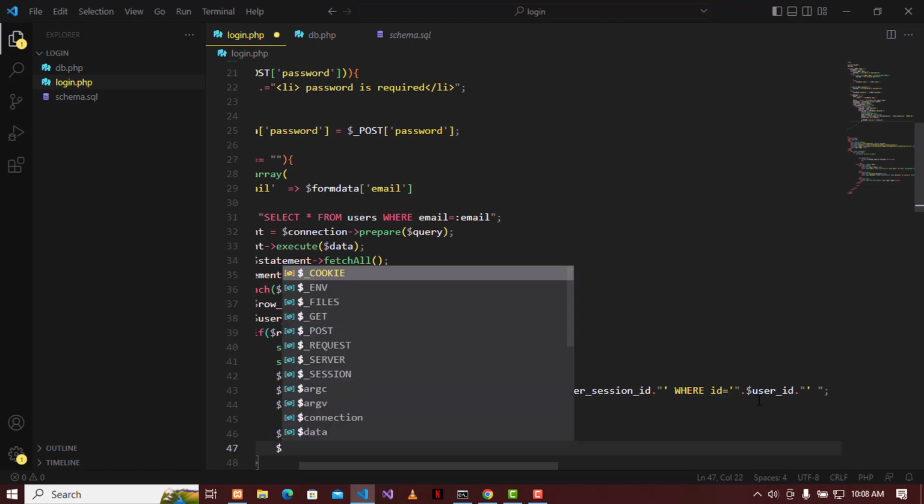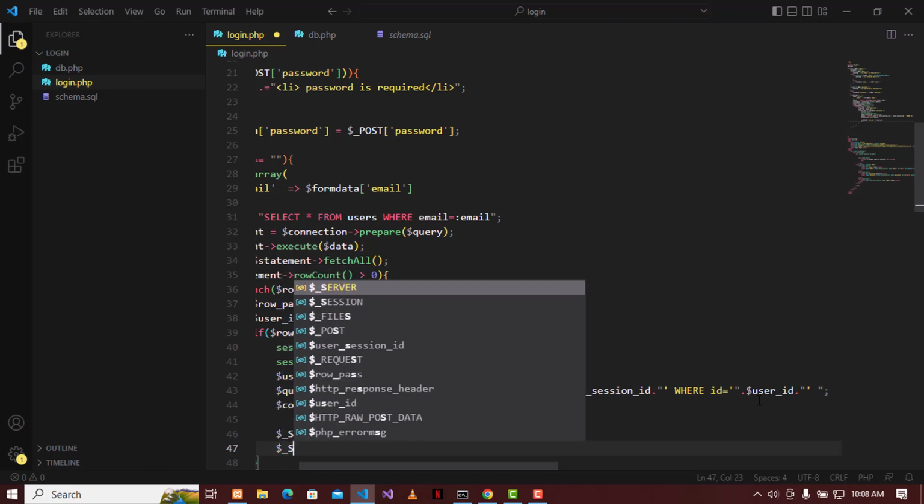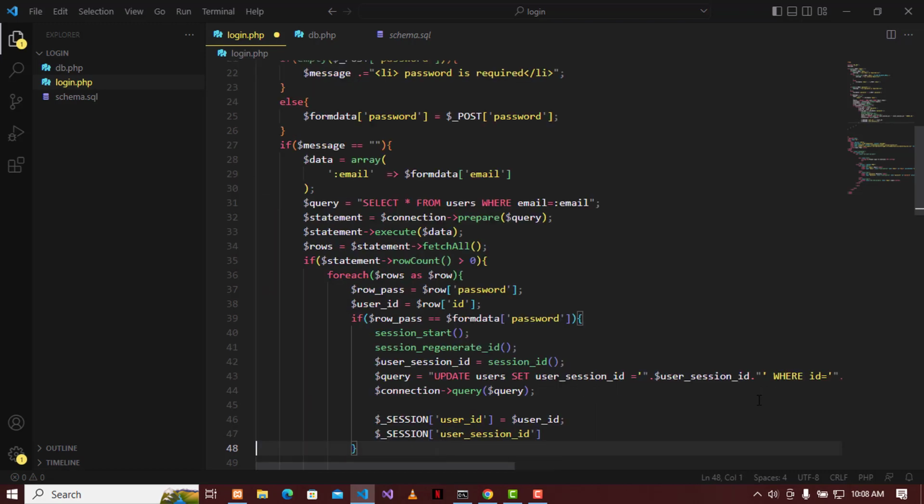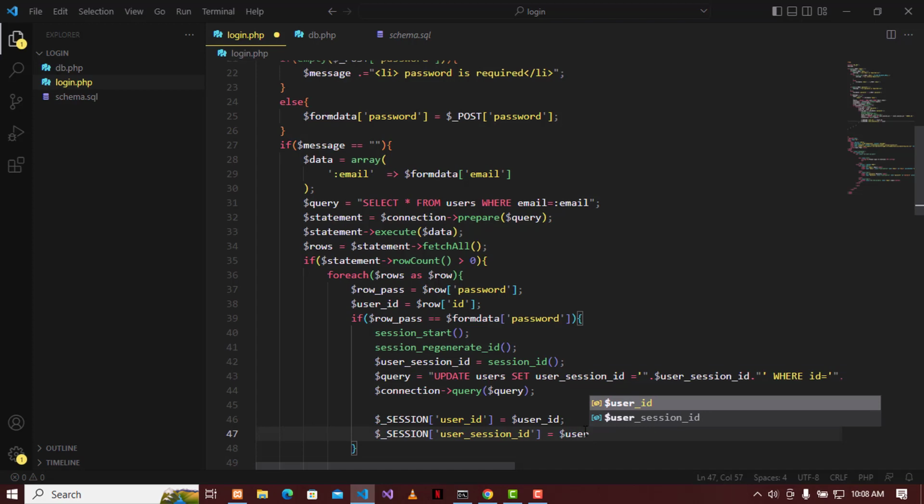And we're going to set now the session user session ID equal to user session ID, just like that.